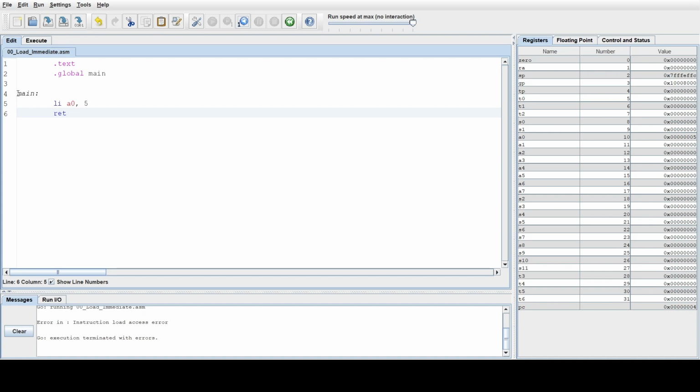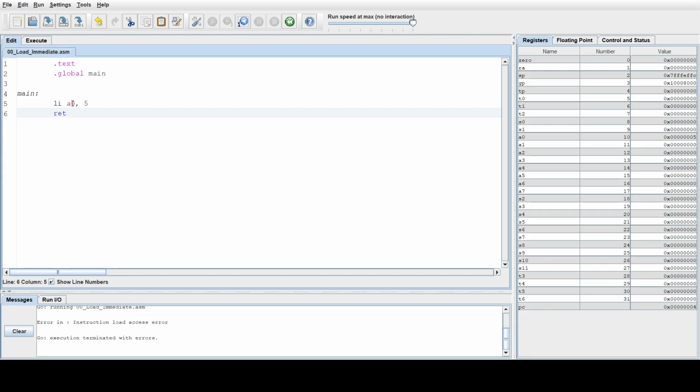Now, when it goes to main and starts executing instructions, the first thing it encounters is the first instruction we learned, which is li, load immediate. What this command does is tell your CPU that you want to load an immediate value, in this case 5, into register a0. When it runs the program, it will load the value 5 into a0, and you see that reflected on this side. If we look at register a0, it has the value 5.